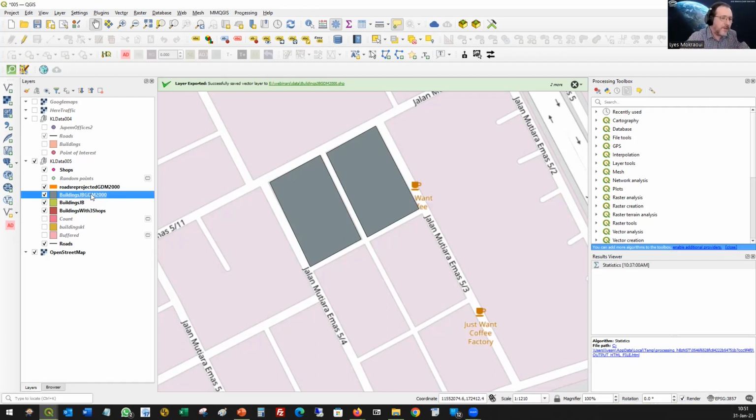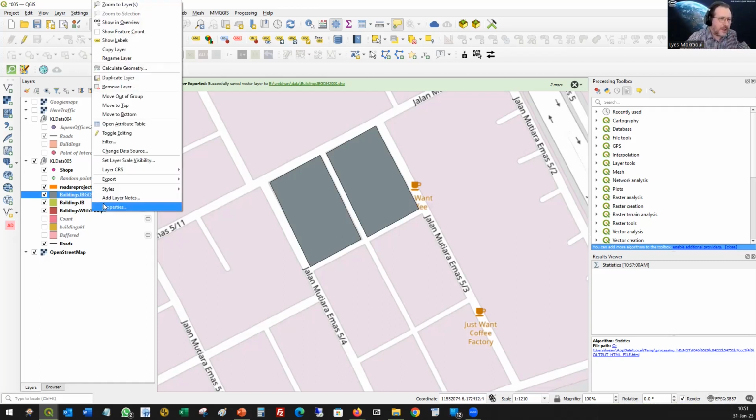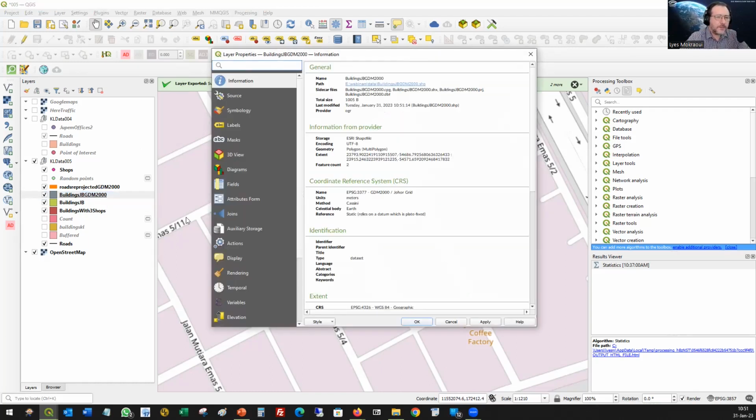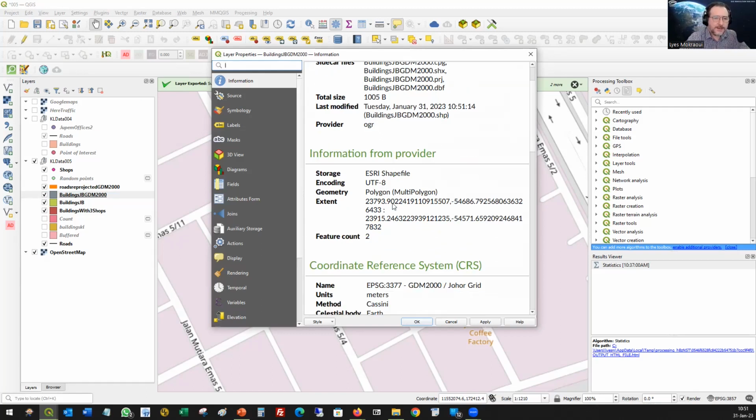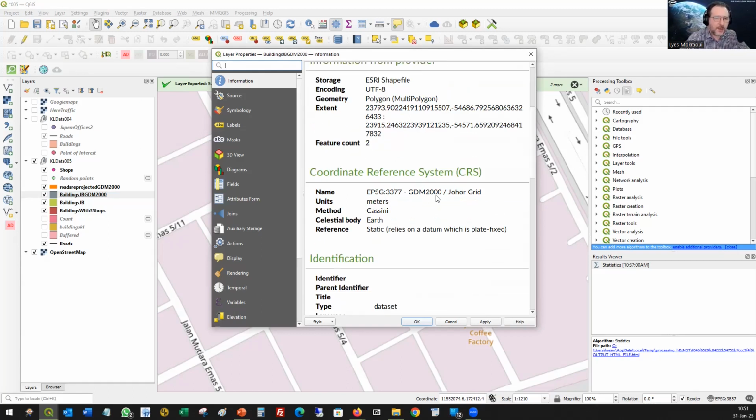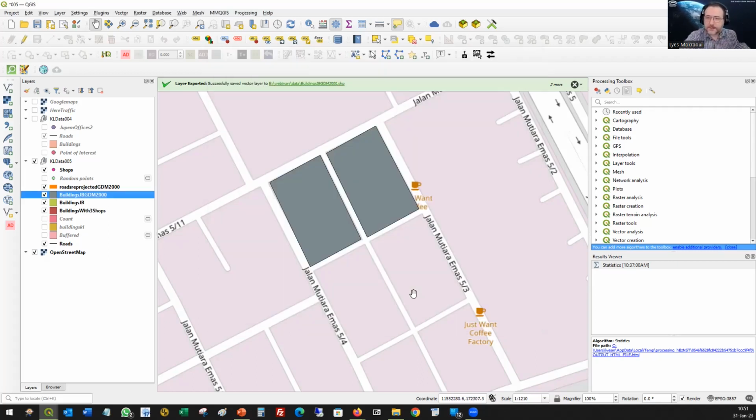So if I right-click, go to Properties, if I look at Esri Shapefile, the coordinate system is GDM 2000 Johor grid meters. Here, they give you the EPSG reference as well. All right, does it answer your question, Azam?